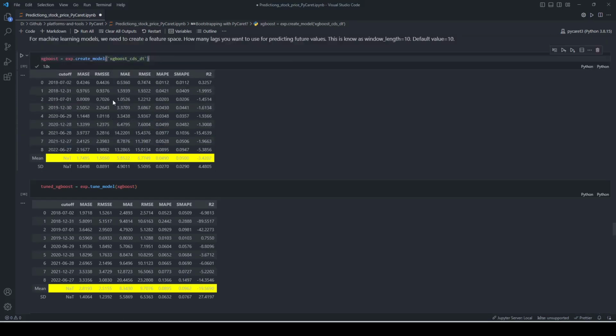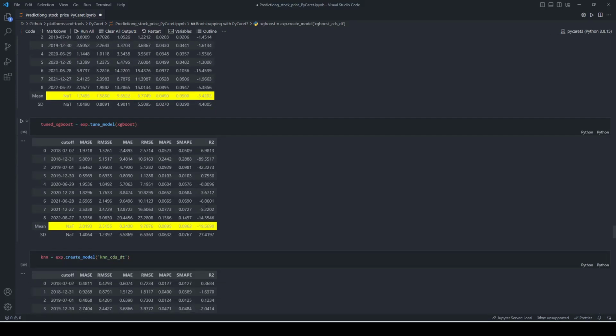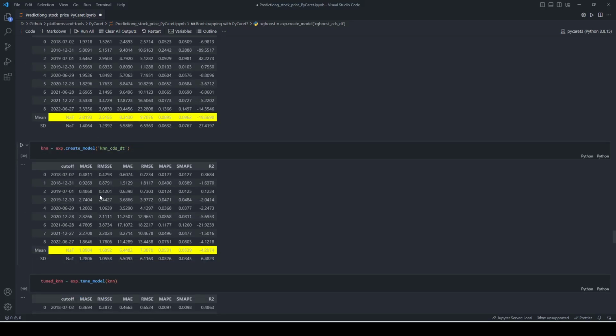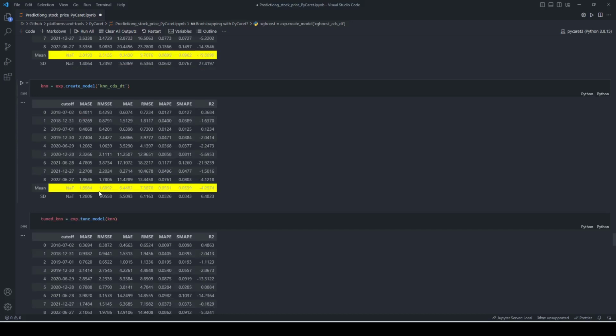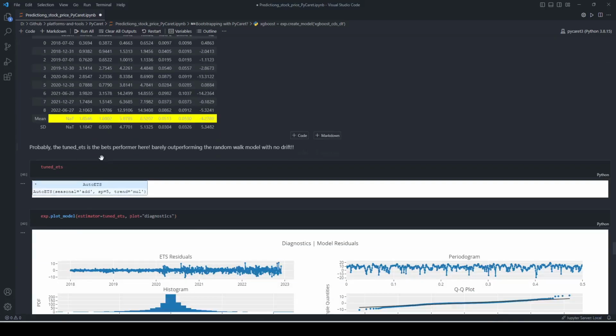And we can tune this XGBoost. The tuned version is performing a little better, but only for some metrics. There's not a huge change. And again, this is a stock price. If it was any other well-behaved time series, it would be a lot more promising. I'm not trying to disappoint you, but this is the reality when it comes to stock price prediction. As I said, stock return prediction is more hopeful, at least with classical regression models and machine learning. But the problem is you don't know the size of the bet. You only know the sign of the bet, buy or sell, but how much? That's a bigger problem. The KNN, the same story, tune KNN.